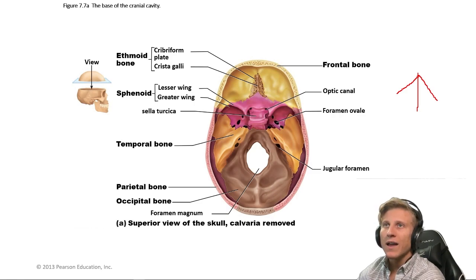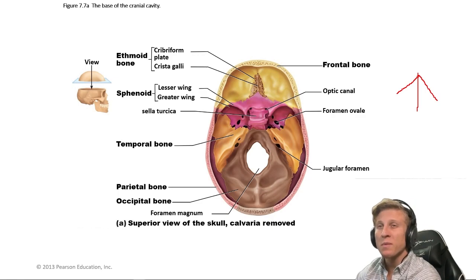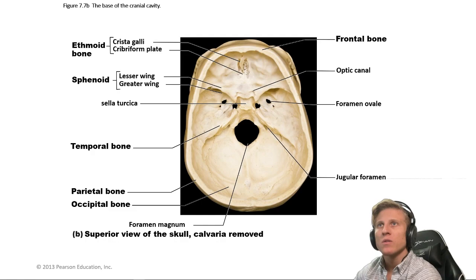The two halves of the temporal bone, right here, with the jugular foramen, and then it's not noted, but this would be the carotid canal right here. And what else do we need to know of superior perspective? The foramen magnum, again, spinal cord runs through this. Please know that. Leave it there for now. Same thing with the model, physical model.